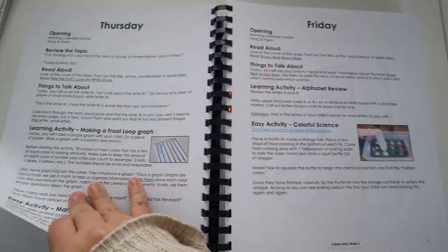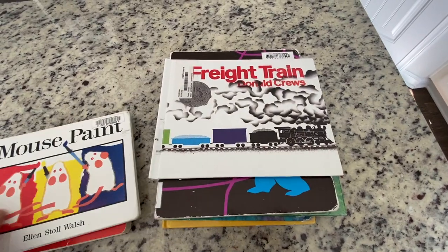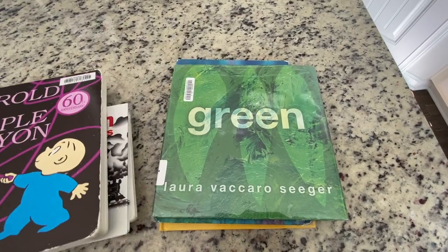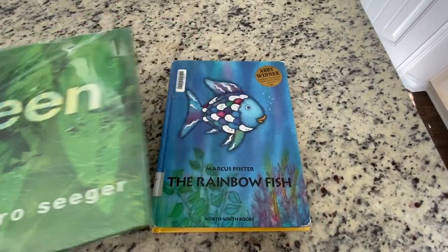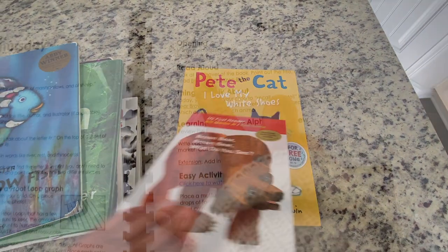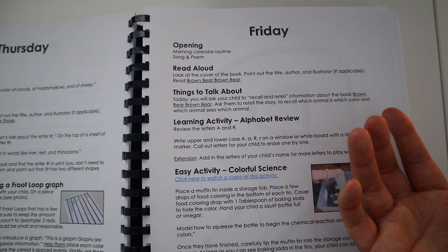With this colors unit, it was a whole lot of books that I had to go to my library and check out, but I was able to get my hands on a lot of them. Some of the books from the colors unit, I had to buy and purchase because my daughters love them so much. Today's read aloud that I'm going to be doing is Brown Bear, Brown Bear, What Do You See? And that's a book I already had.